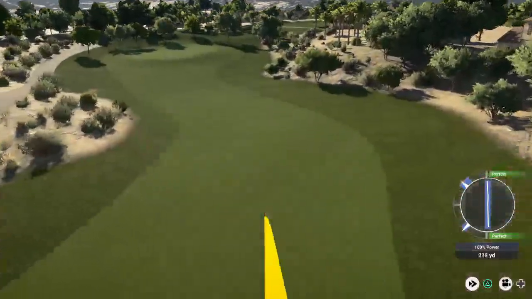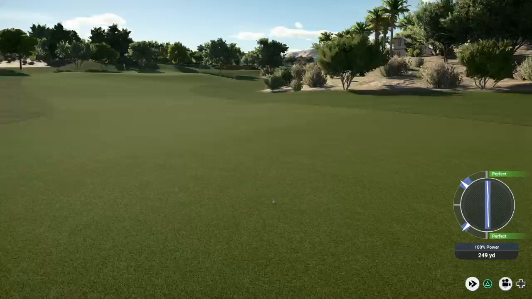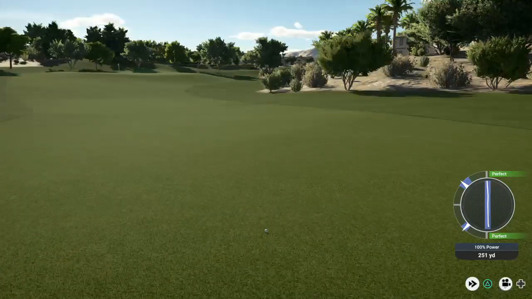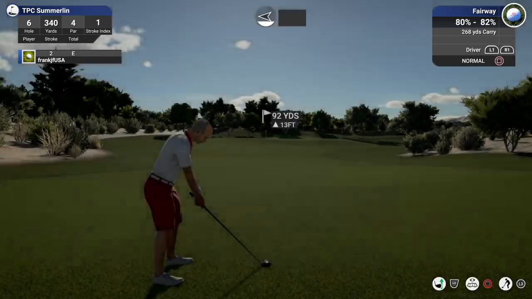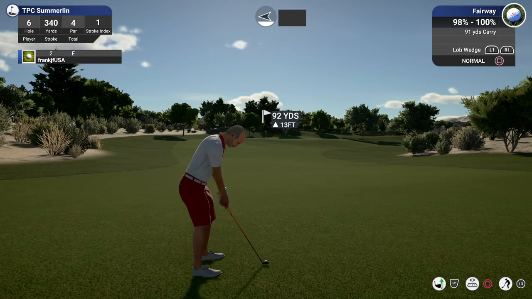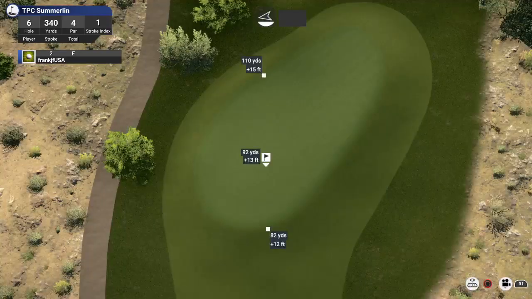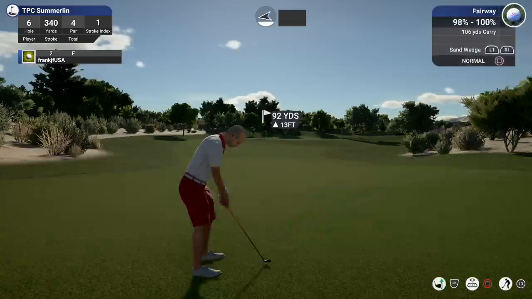All right. It's easy enough to color in the lines with the mid-range clubs, I guess. Very nice. Ninety-seven yards, 92 yards, 106. See, that's up 13 feet. Okay.